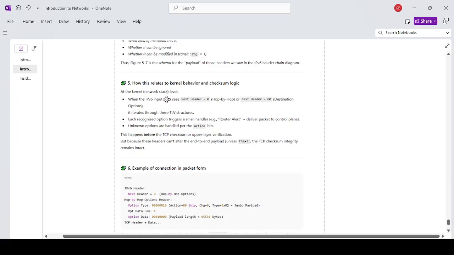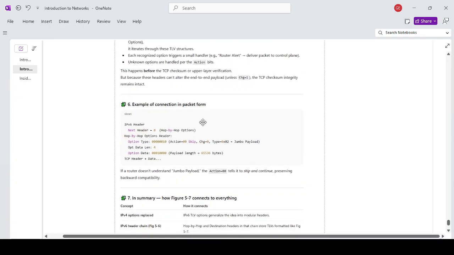At the kernel network stack level, when the IPv6 input sees next header equals 0, hop by hop, or next header equals 60, destination options, it iterates through this TLV structure. So the kernel of that router will iterate through these TLV structures on this input path.